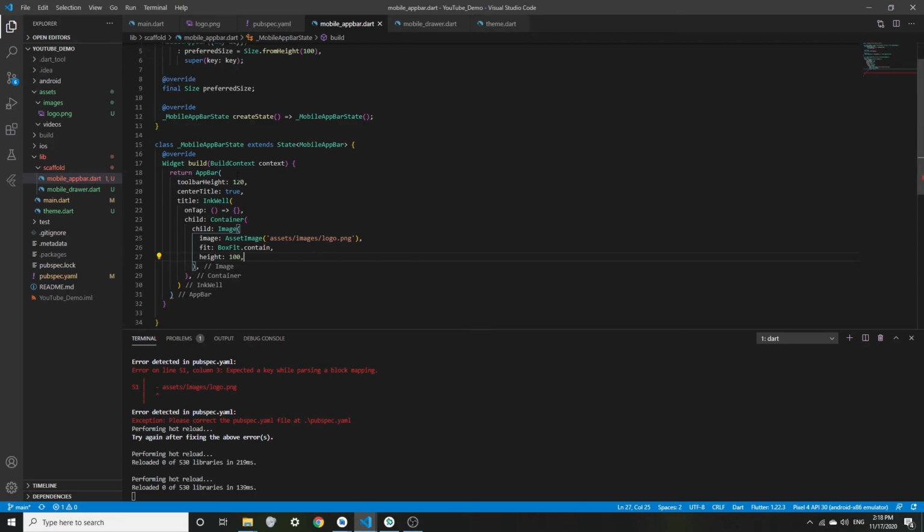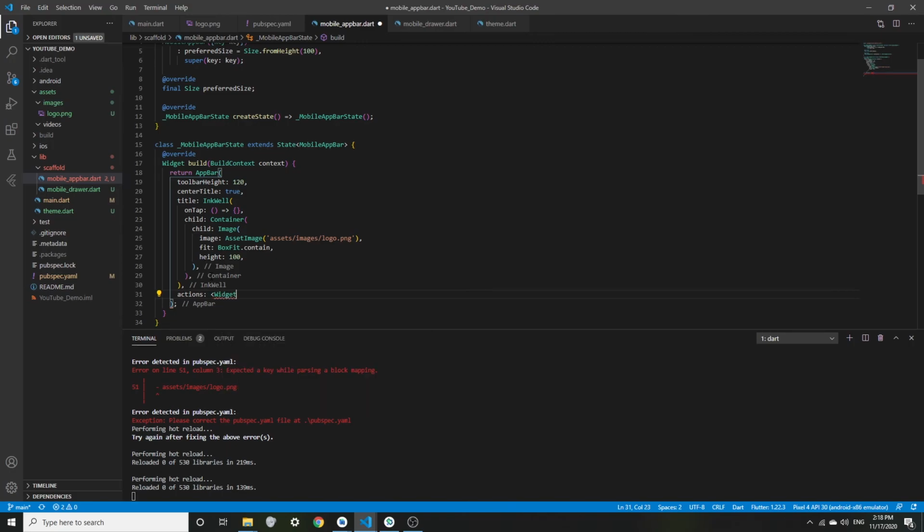And I'm pretty sure that's not it. We just need to add a comma here. And we'll add a comma here, and it's Alt-Shift-F to format, by the way. So Alt-Shift-F is going to be a friend of yours while doing all this. Okay, so we've added our inkwell, and now we're going to add a button to the AppBar, which, you can do anything with the button, but it's useful to have, so I'll show you how to do that.